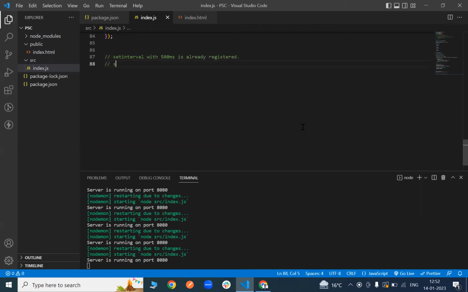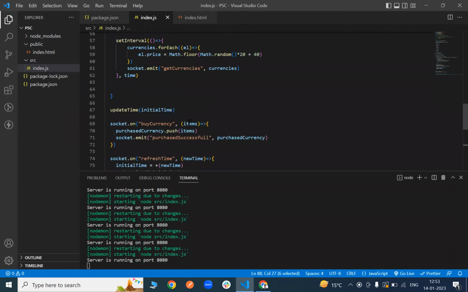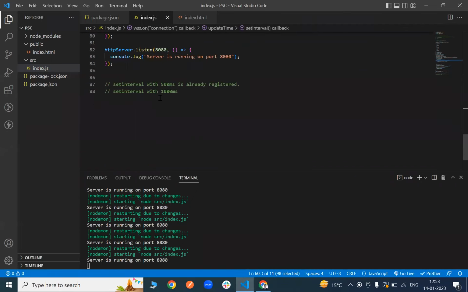But again, we are trying to register one more interval with 1000 milliseconds, doing the same thing with a gap of 1000 milliseconds. That is also changing the values for the currency, and this will also change the values for the currency.